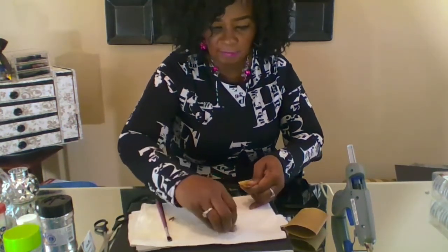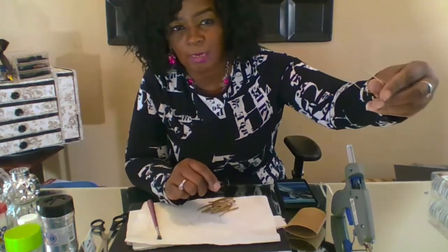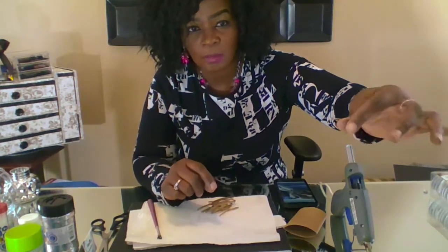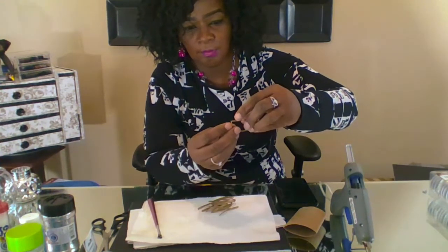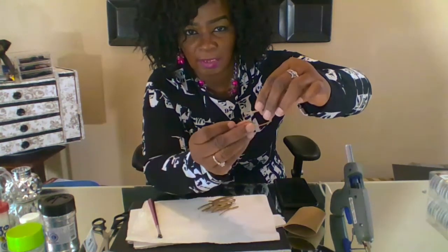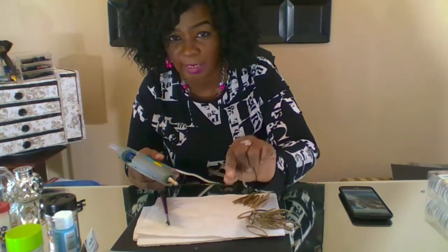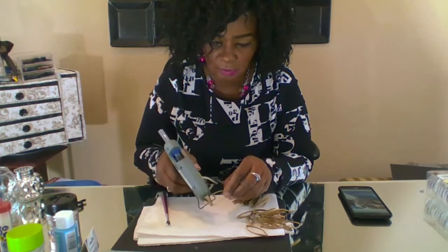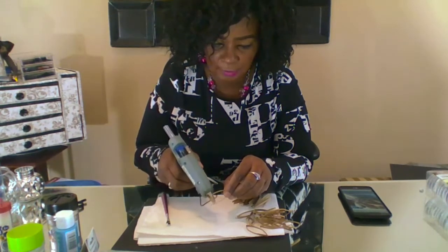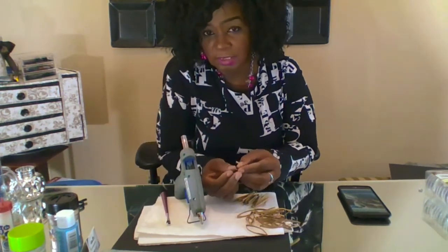I don't need these pieces right here, so I'm going to get rid of those. The next thing I'm going to do is glue these back together. I just didn't want that long length that it was in the beginning — I want it to be like so. I just want to show you all exactly what I'm doing. I cut the piece of the toilet tissue holder and I'm just putting a little glue right here.